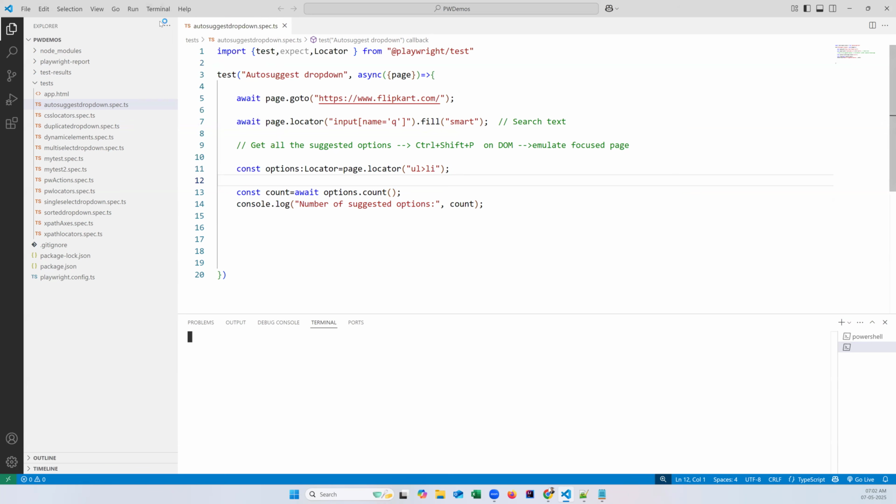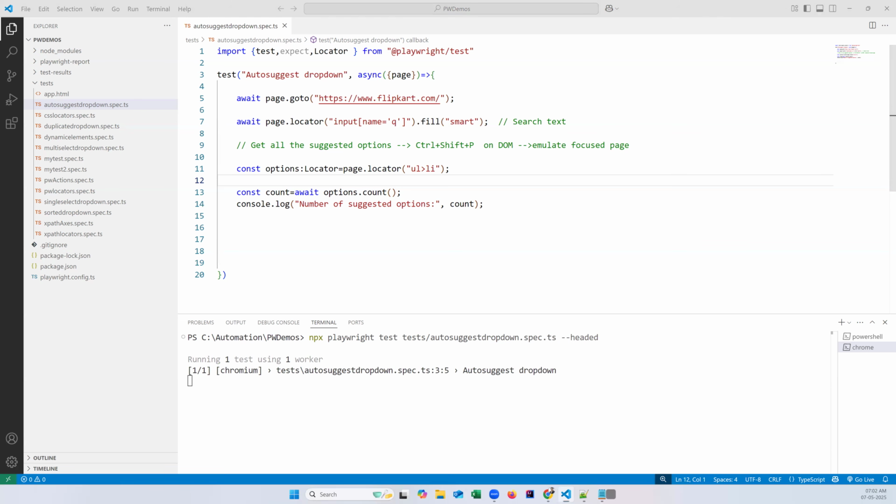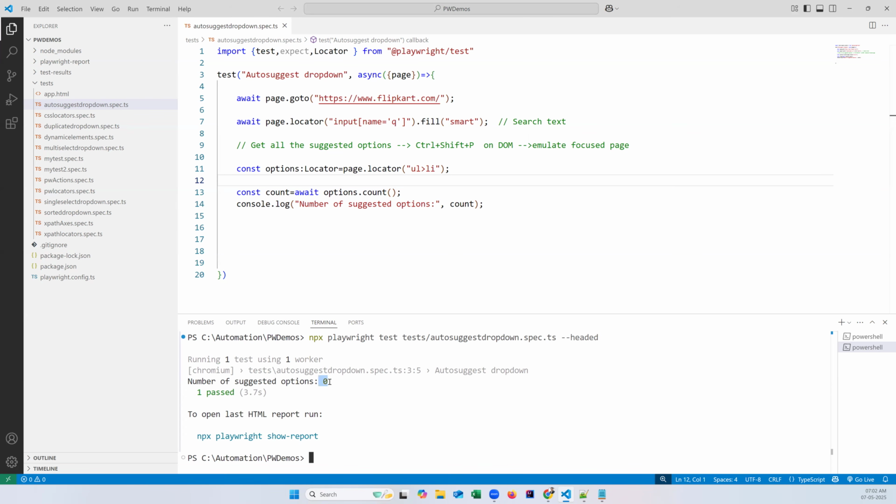All right, let's run this code and see how many options are displayed. In the auto suggest dropdown spec.ts, I'm running in headed mode. It went very fast, and you can see the number of suggested options is 0.